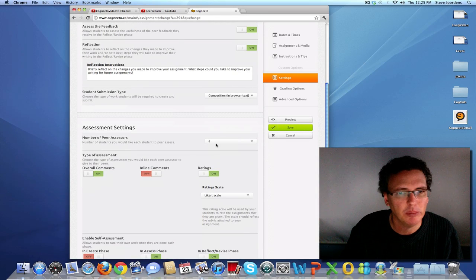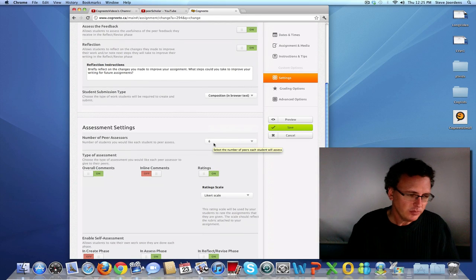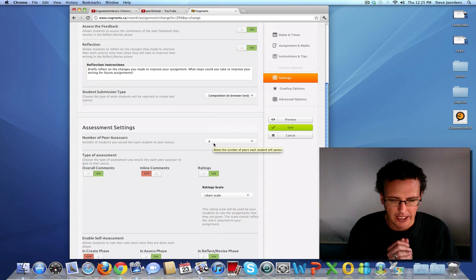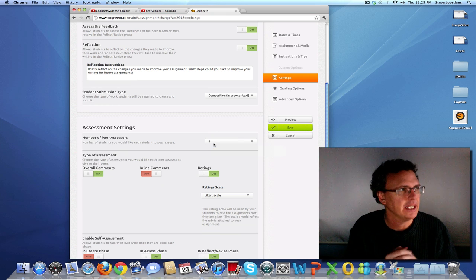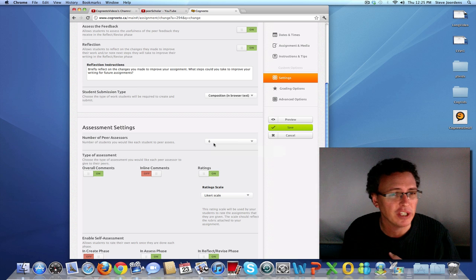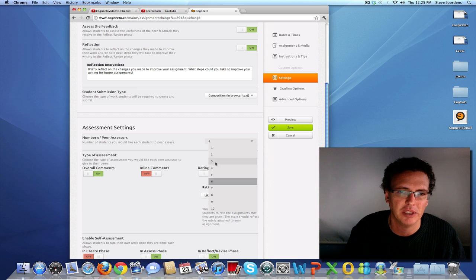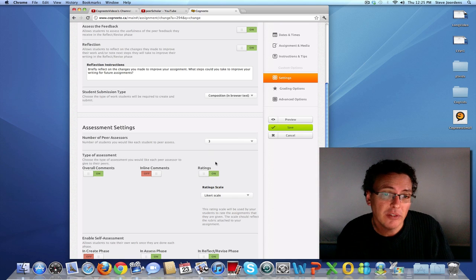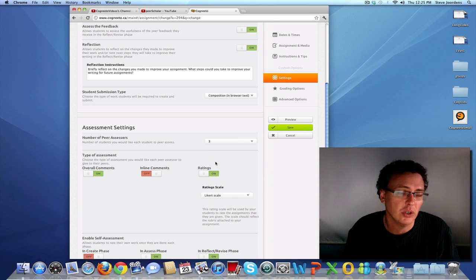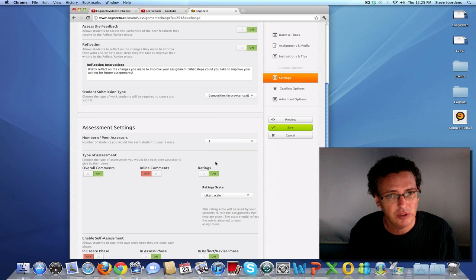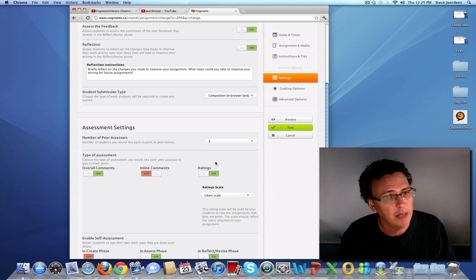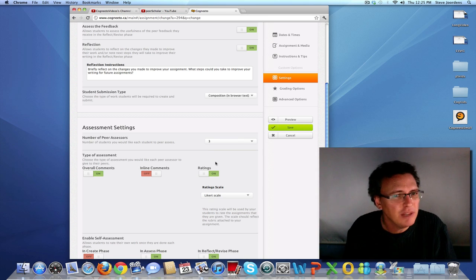Now, here's a kind of important one, the number of peers. So this literally is saying how many peers do you want a given student to have to assess, and in return, there's two things linked. How many peers will assess that student's work? This number really reflects both of those things. So whatever you set it as, in the example that we've been talking about, you've seen it at 3. Whatever you set it as, that's literally how many they'll be asked to review and how many will review them.